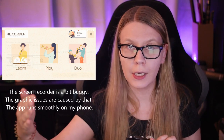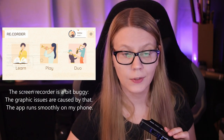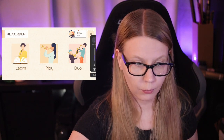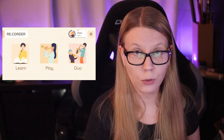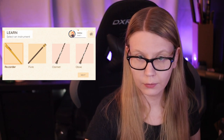So I have created an account. When you first log in, it gives you the option to create the account. I'm gonna put the volume a bit more up. There are three different kind of like ways to start playing. Let's see how the learning works.